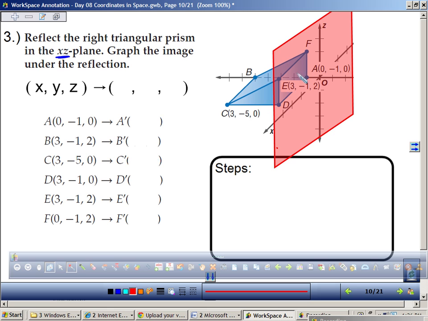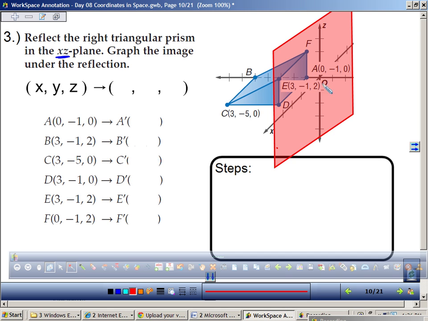We are going to take this figure and we are going to reflect it. Now, normally when we reflect over a line, normally we just go right over it, right? But this isn't a line. This is a wall. So we're going to actually have to pick up this figure and physically put it on this side.